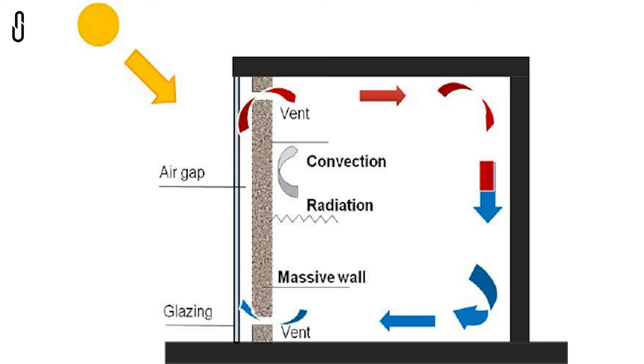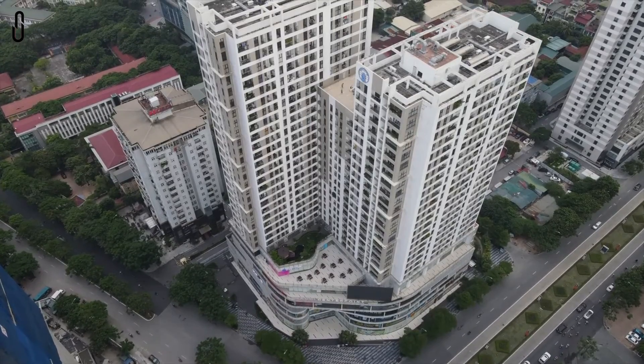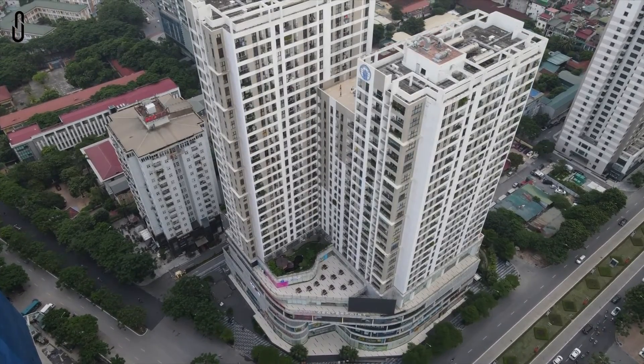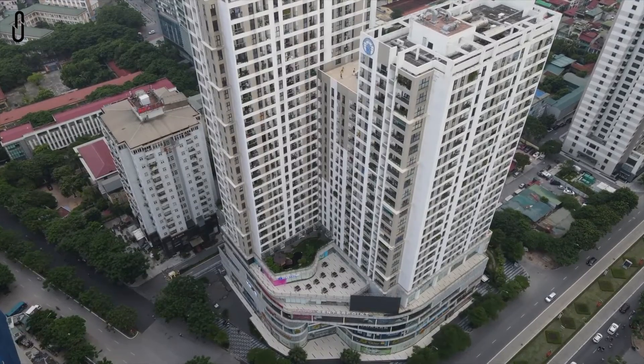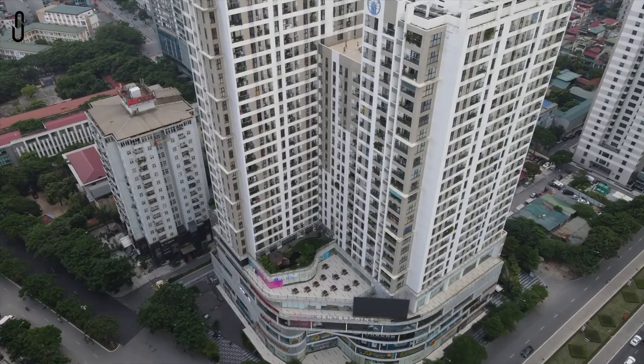Indirect solar gain is used to heat passages or spaces adjacent to living spaces, where direct sunlight hits the outer wall and heats the passage, which acts as a thermal mass and heats the interior wall with less intensity. This design is not preferred much as it blocks view and daylight. Passage design reduces a building's energy demands and is a chief component of sustainable design, becoming an important tool in the battle against climate change.